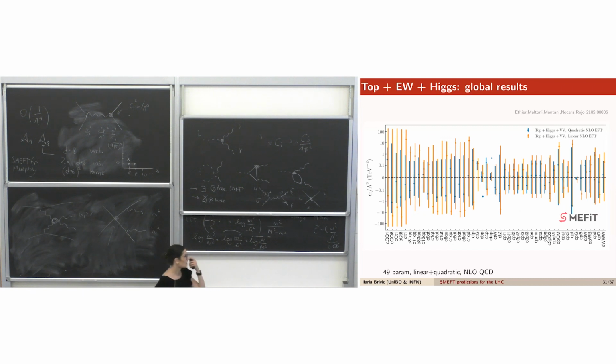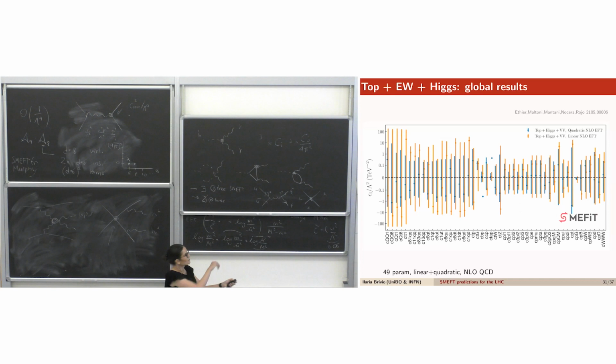So this is the other case, which is the group of Juan Rojo, Fabio Maltoni, and so on and so forth. This is called SMEFiT. They use software that is based on the NNPDF software. It's been evolved and transformed, dedicated to SMEFT, but it's a sophisticated fitting tool. And they do a fit that actually has quadratics, so this is a bit different, and has predictions at NLO in QCD, while the other one had only leading order. So they have a bit of a different range of operators.